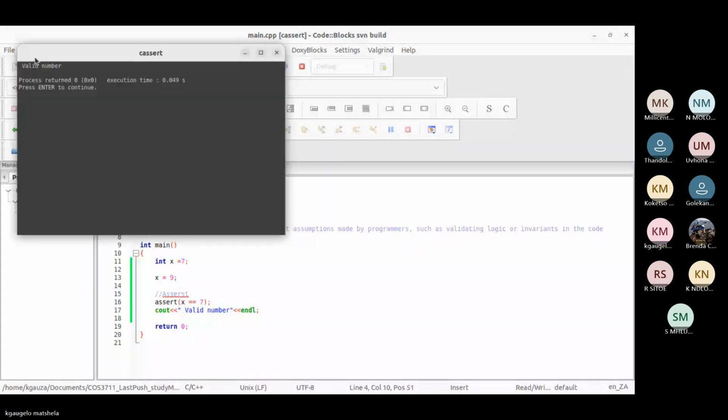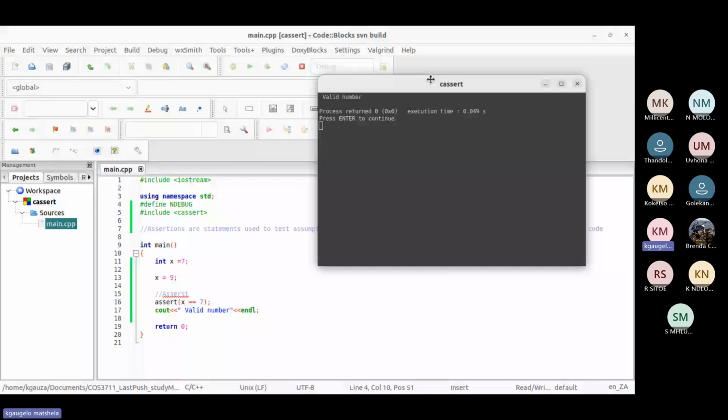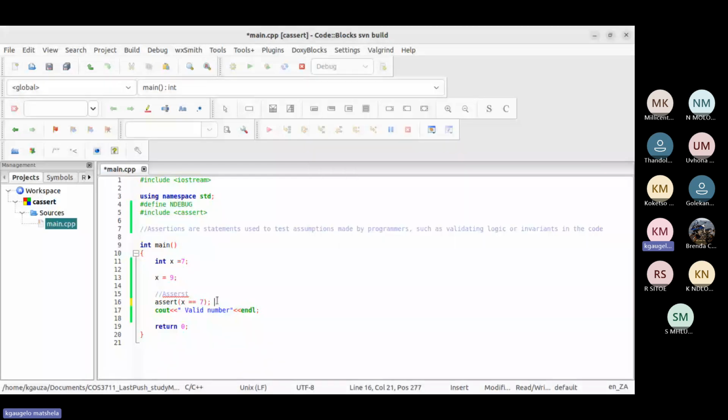So now, since I wrote NDEBUG, even if there is an error on line 16, it just ignores the error because of NDEBUG there, right? So when it ignores the error, even if the condition isn't met here, it's just going to continue running there.